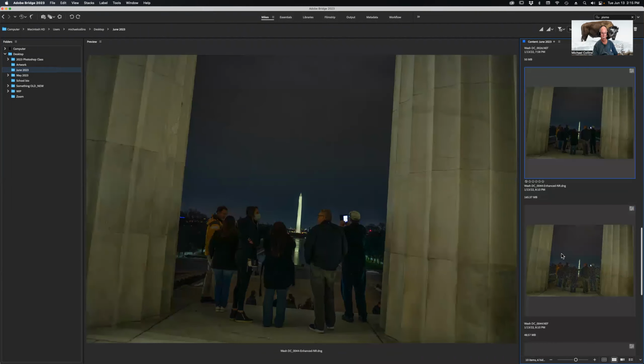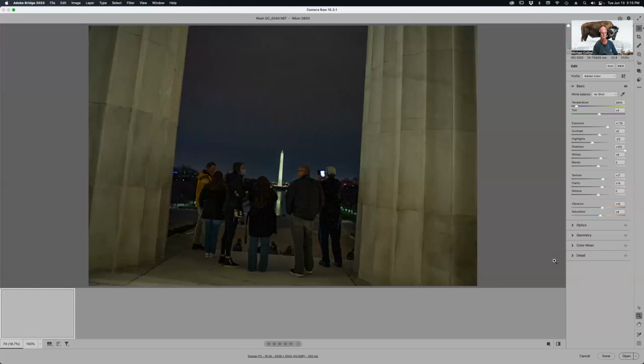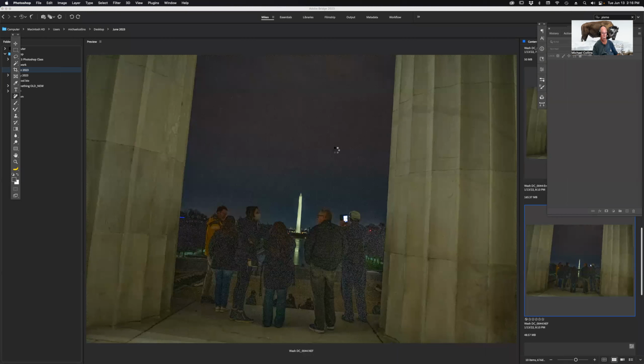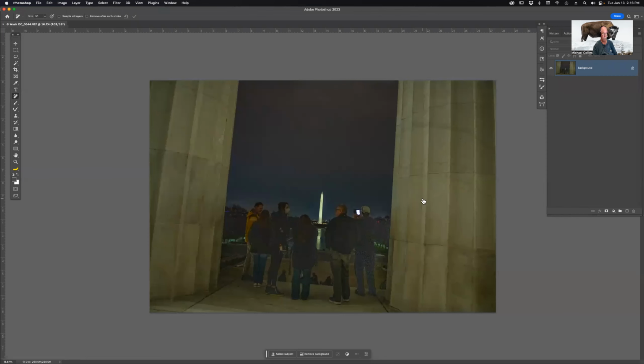Here's one to really get your attention. I'm gonna fast forward through this one so you don't have to wait. It takes 3 minutes to run this at full speed. So I'm gonna open up Camera Raw. This was shot at 3200 ISO, and you can see the noise in there. So I'm going to hit open. And wow, we're running slow today.